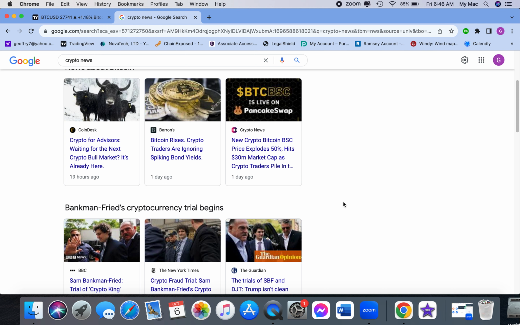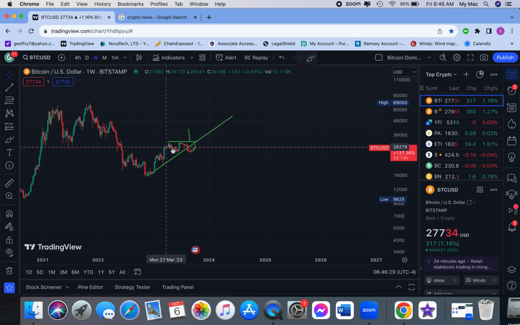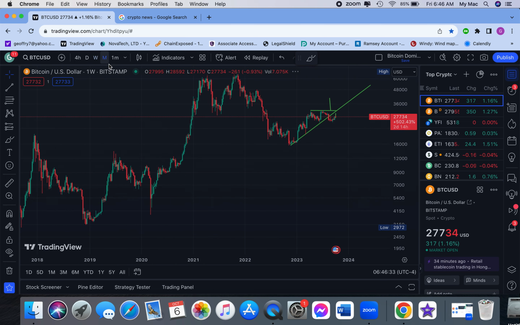I think this is also just a distraction for people. The real deal is whether we get this spot Bitcoin ETF or not. And if we do, then the price of Bitcoin could go up quite a bit, because once again, the halving is going to happen in next April. And let's just go back here to what happened in the last halving.